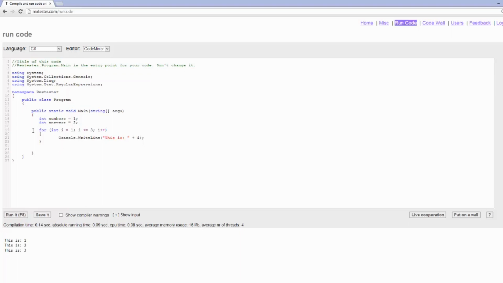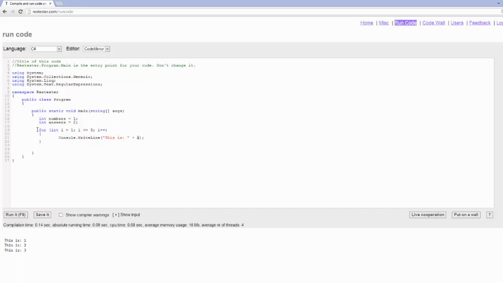The first time it goes, i is equal to 1, and then it prints out i, which is 1, and then it loops again, and then because of this here, i is equal to 2, and then i is equal to 3, and since this is less than or equal to 3, that's the last time, and then it spits you out of the for loop, and you exit.